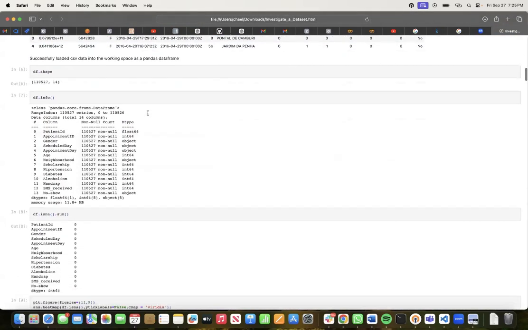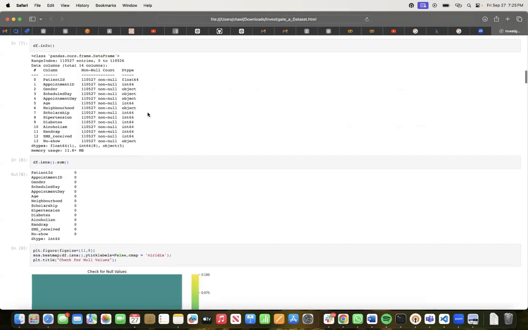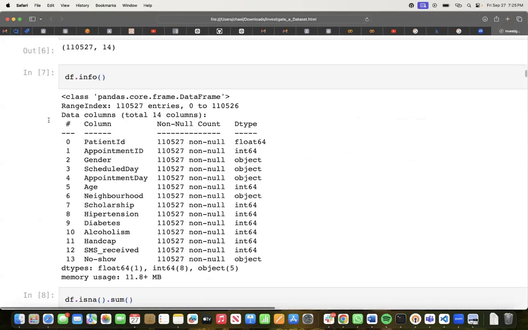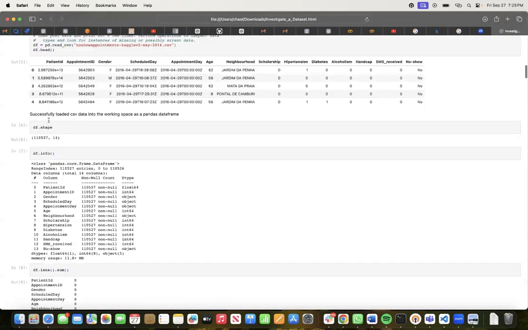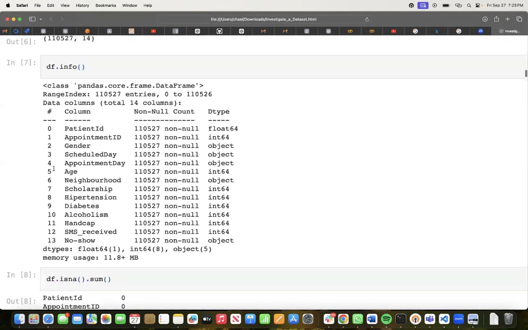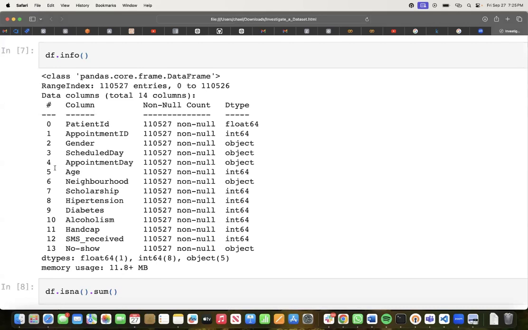So here we load our data, of course, which is not quite important. Then we look at the data itself. At the first stage is the data wrangling, and in this case, I'm inspecting the data. So what data do we have? We do have 110,527 samples.